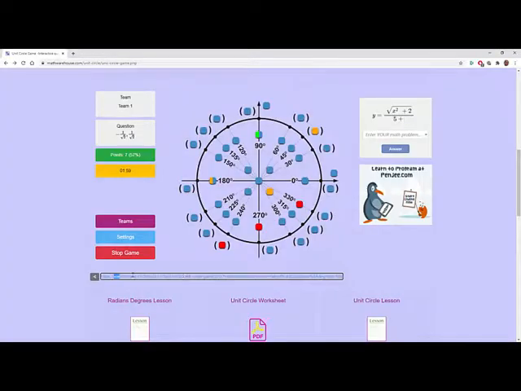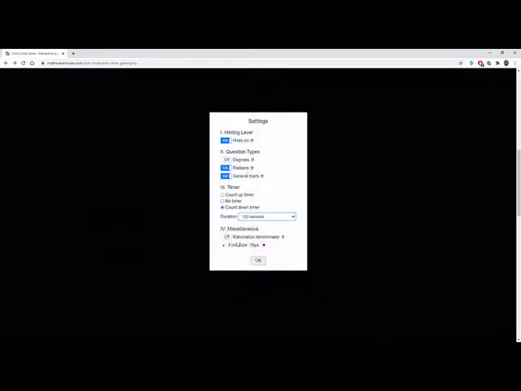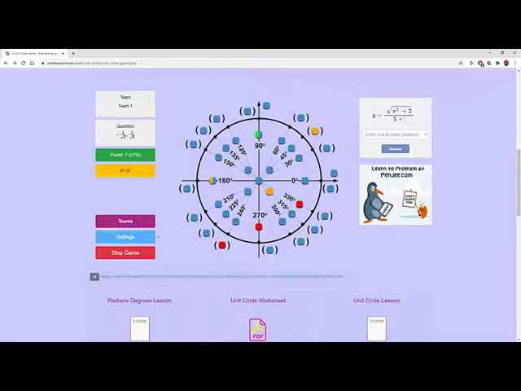What you'll then notice is down here, you can copy that URL. And this changed, by the way, based on the settings. And now you can share this special link, and all of those settings will be in that link. So if you copy that link and then post it on Google Classroom or something, your students who click on that exact link will see your version of the game with those settings intact, right? No degrees and no rationalization of denominators.